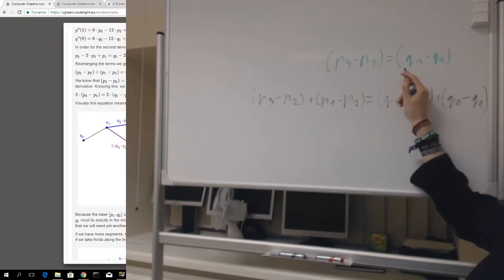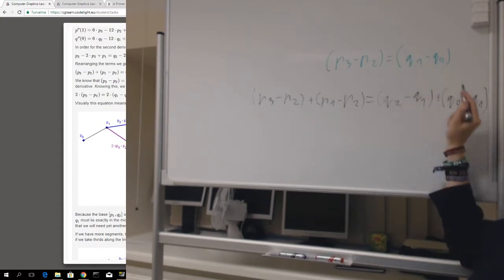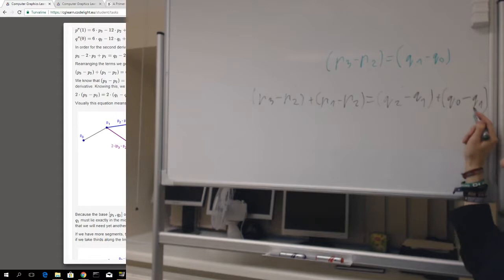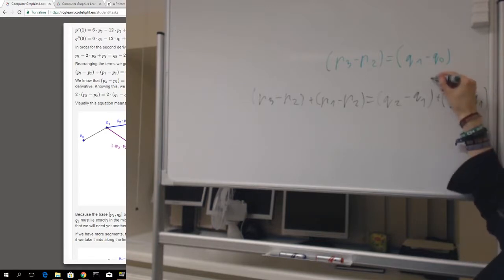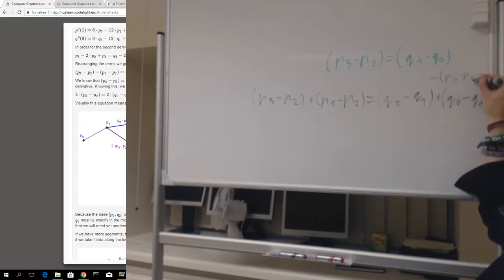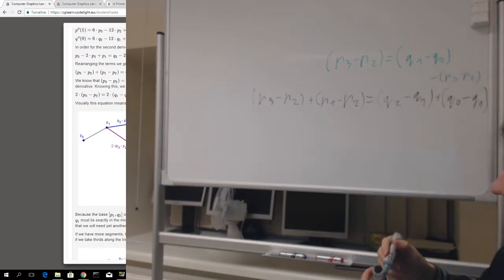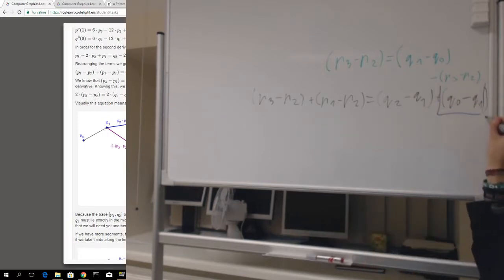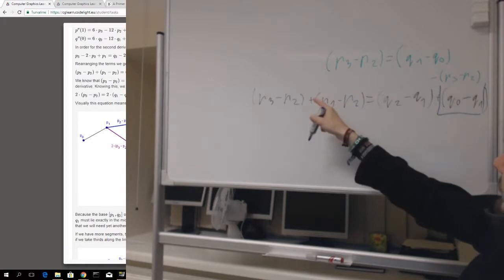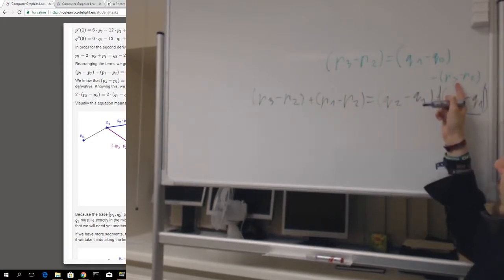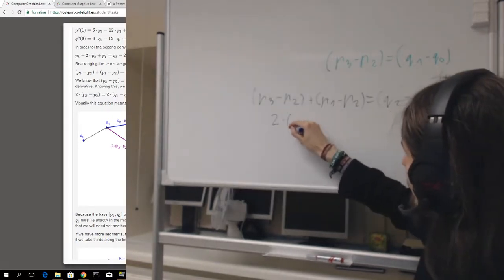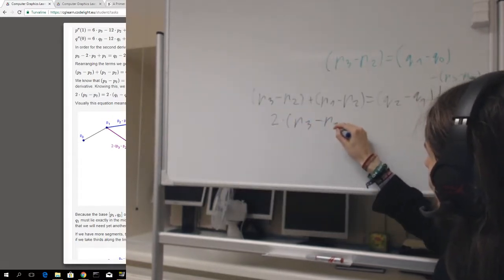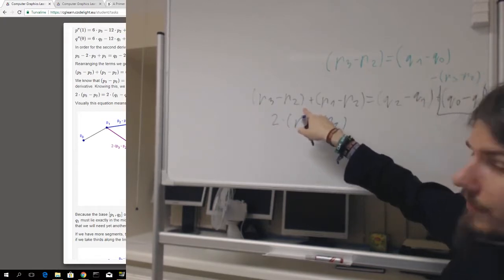And now if you take Q1 minus Q0, this is here with a negative value. Basically this is minus P3 minus P2, this term here. And if you move it to the other side, this part becomes plus P3 minus P2, so it's 2 times P3 minus P2 because of that.